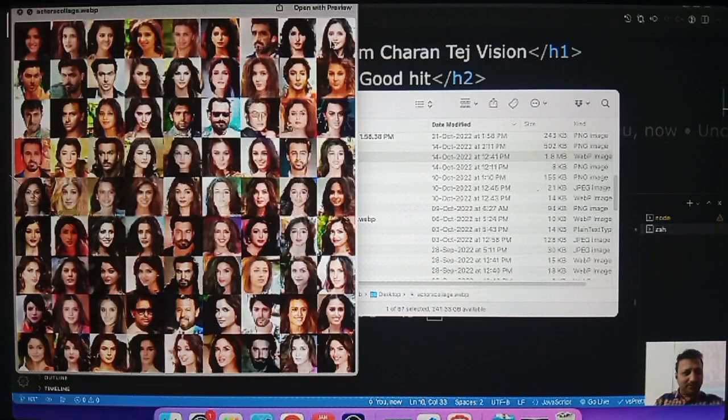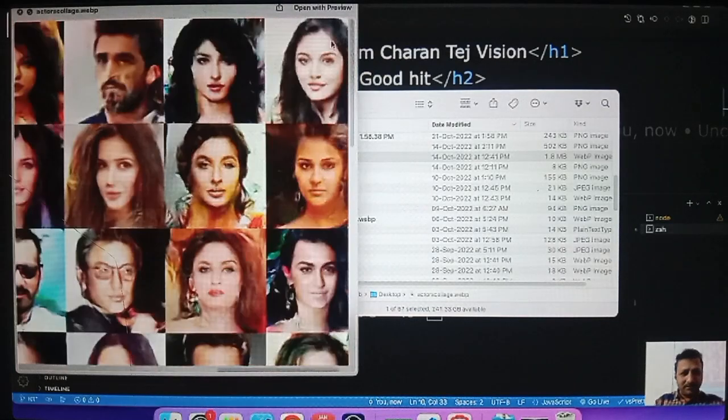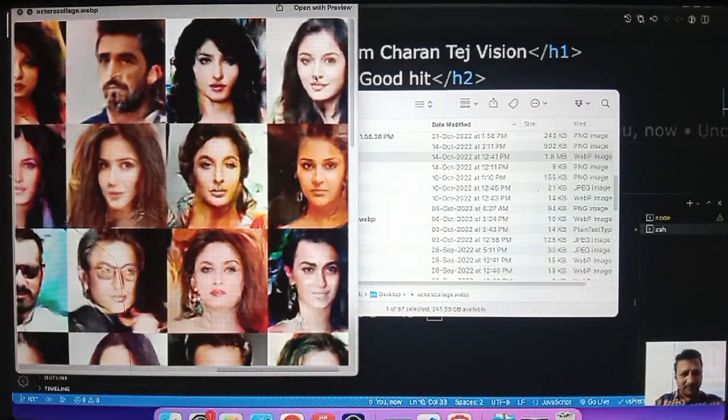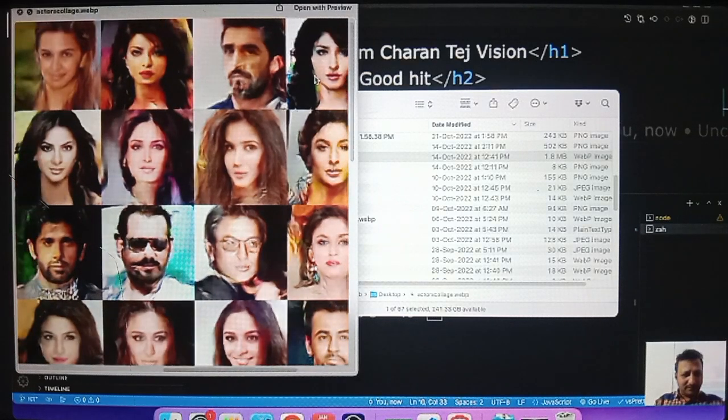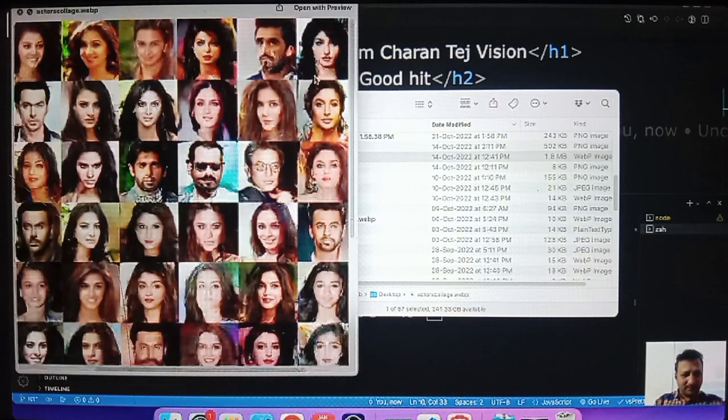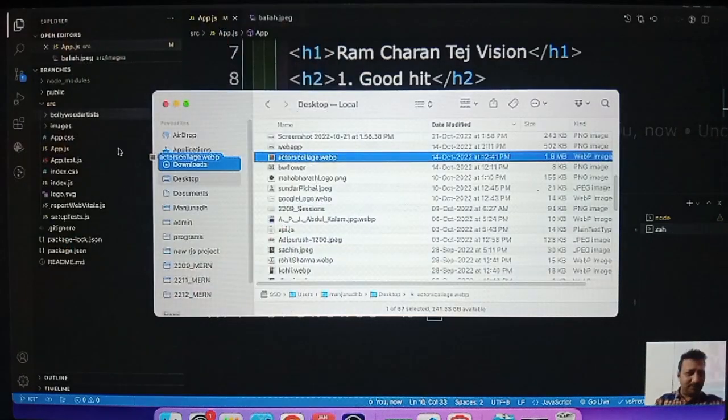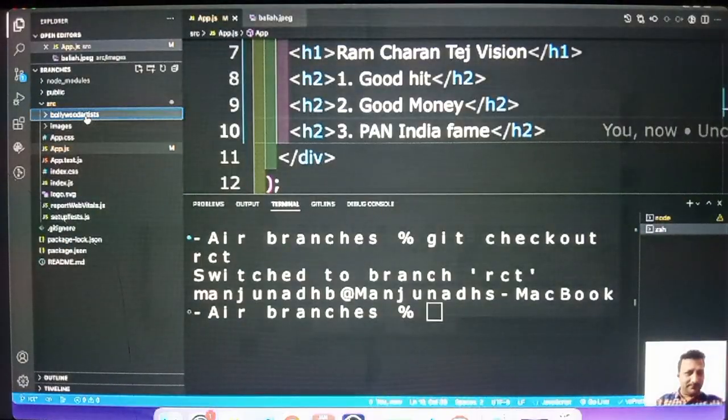I think she's the heroine. No? Not her. Anyway, I just add this.